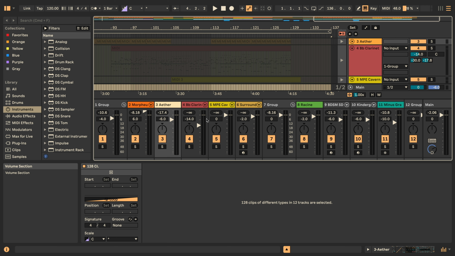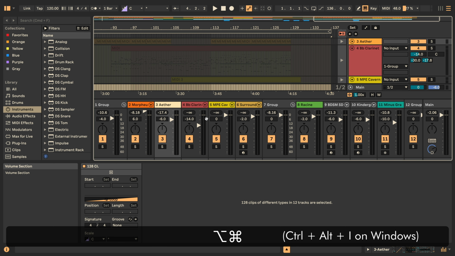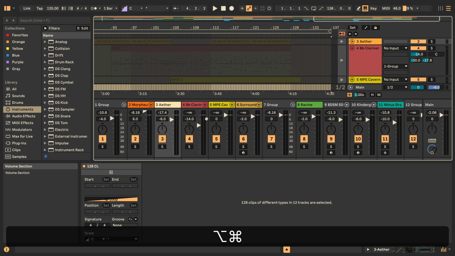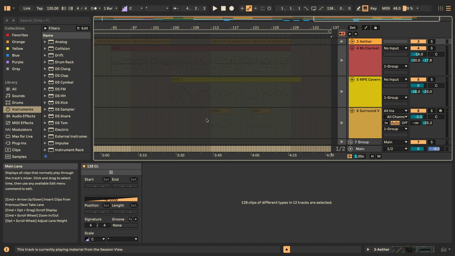So I can use Command Alt and I to add the in-out section and toggle this to be hidden again, and I can use the same with S to show or hide the sends. But if I, for example, add the in-out section and I want to just have the in-out section open, and that goes for both views, and I want to hide the mixer section, and I just do the command again, it actually hides everything. So this was something that you could do beforehand, and I kind of got used to it and have used it in my workflow, especially on a laptop screen. And so I actually want this back.